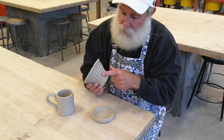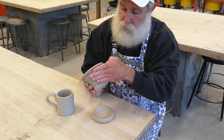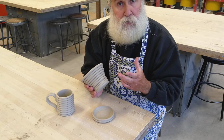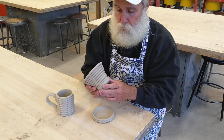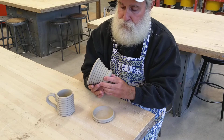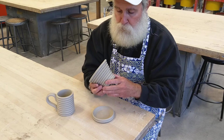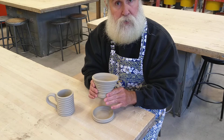I also sponged the outside, basically taking a sponge and sponging in the direction of the coils just to get as many little nicks and scratches and things out of the coils as I could. You'll still see the seams where we cut and join the coils occasionally, but for the most part we clean it up to make it look as nice as we can.